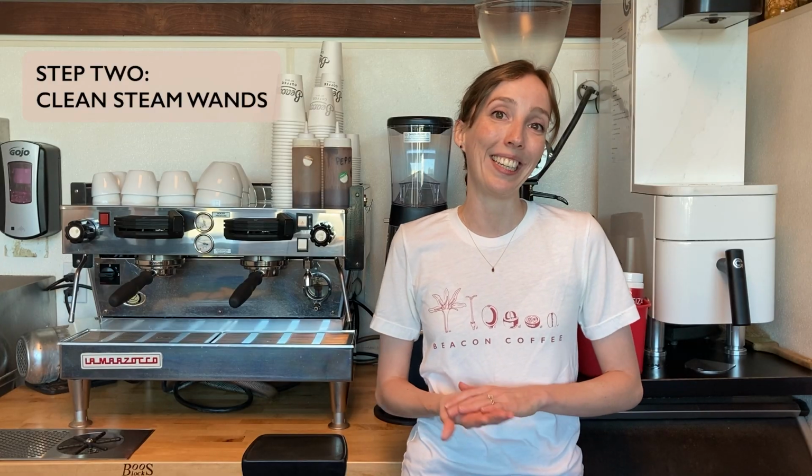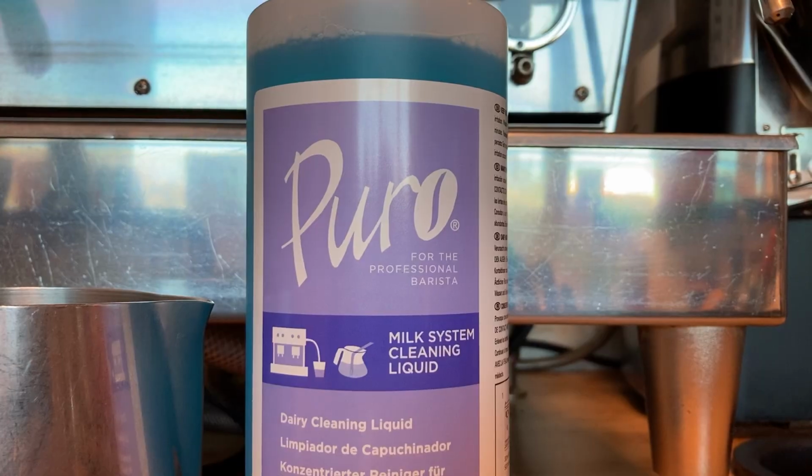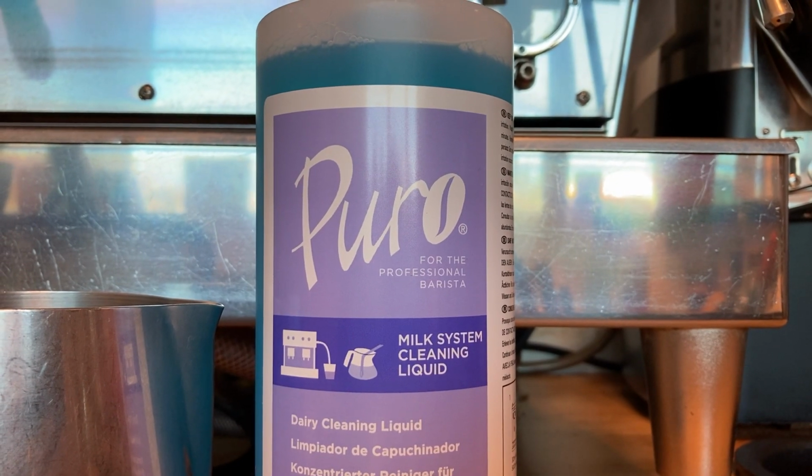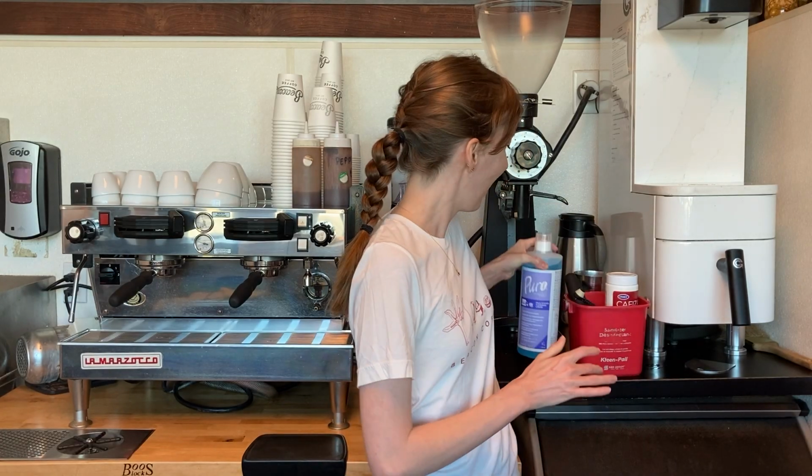Next, we are going to clean the steam wands. Ensure that if both steam wands were used throughout the day, then both steam wands are being cleaned. To do this, I'm going to use some dairy cleaner. Today we're going to be using Puro Dairy. You can also use Cafetto Inverso or Urnex Rinza, whatever you have on hand, and simply follow the instructions on the packet.